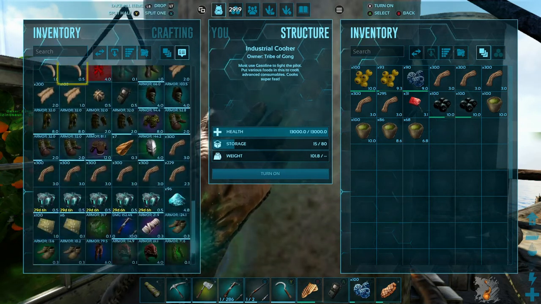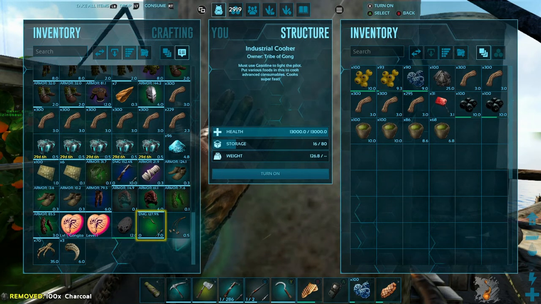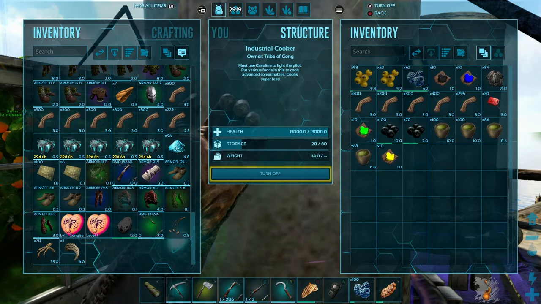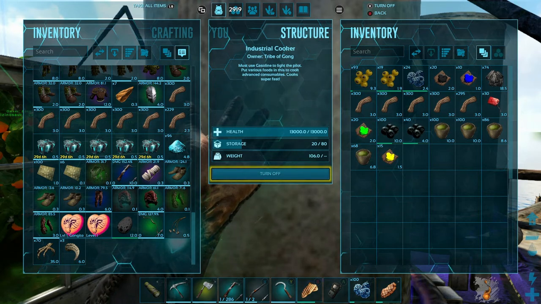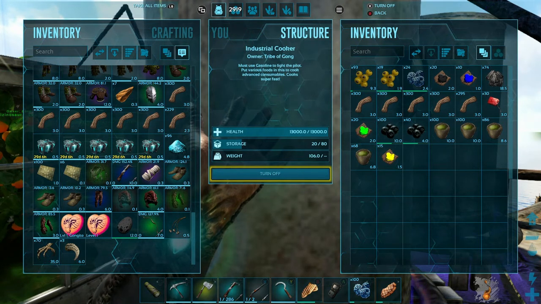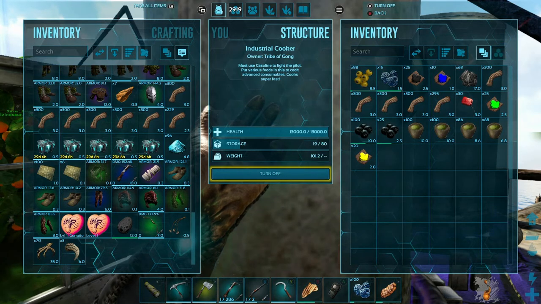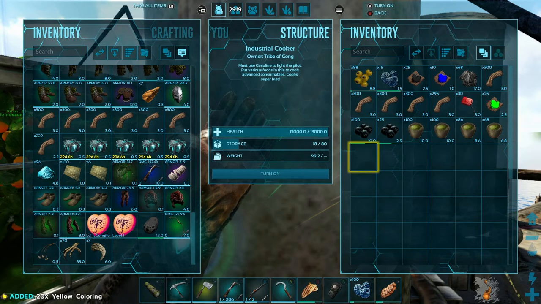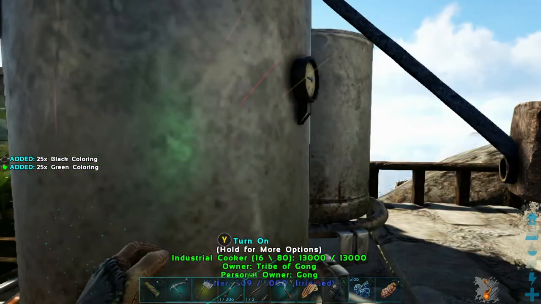Where's the charcoal? There you are. All right, so let's put a charcoal in there. Let's turn that on. Let's see what happens. All right, so green, black, blue, yellow. Okay. All right, let's just make a bunch. Did it stop? Yeah. Okay, let's turn that off. So let's take the yellow out. Let's take the black out. And let's take the green out.